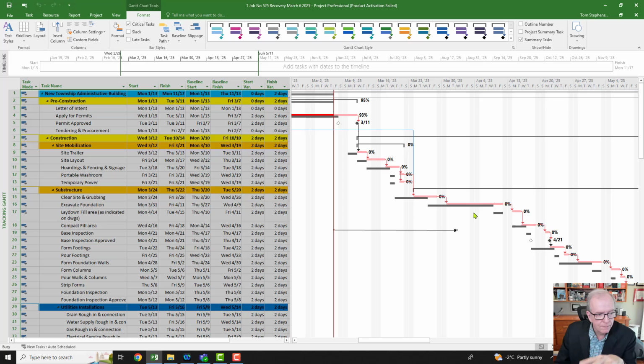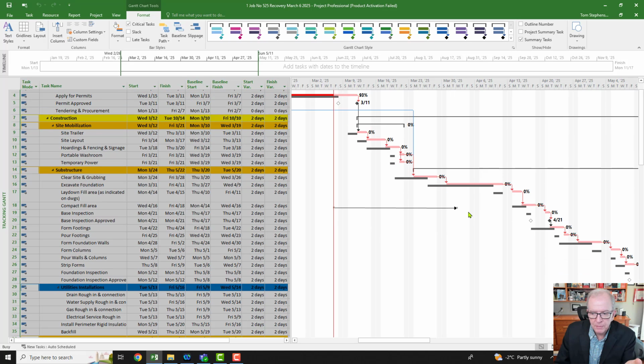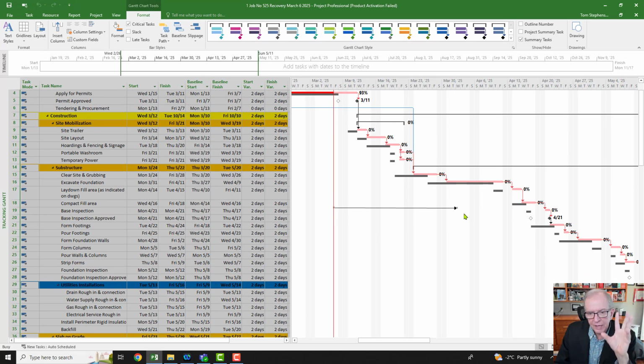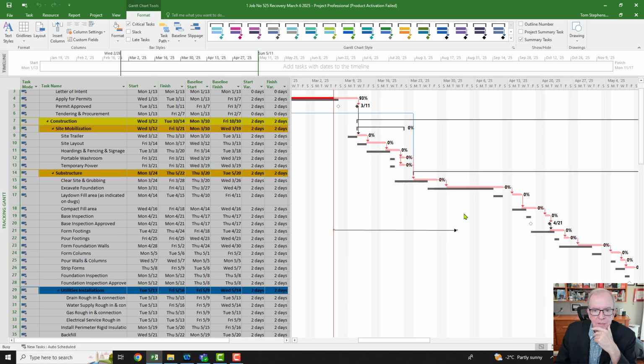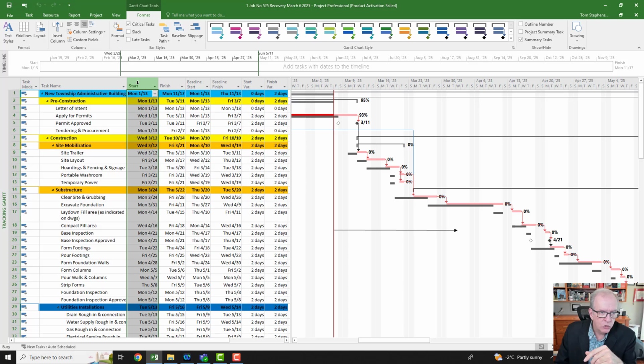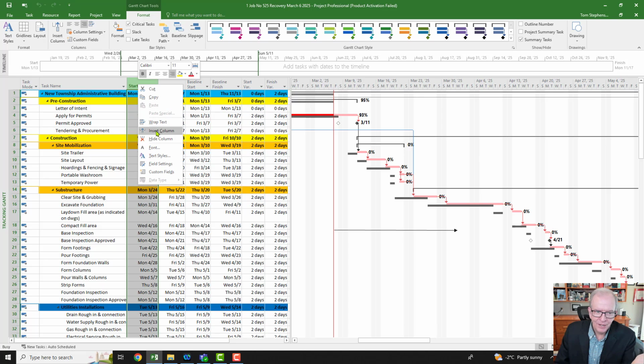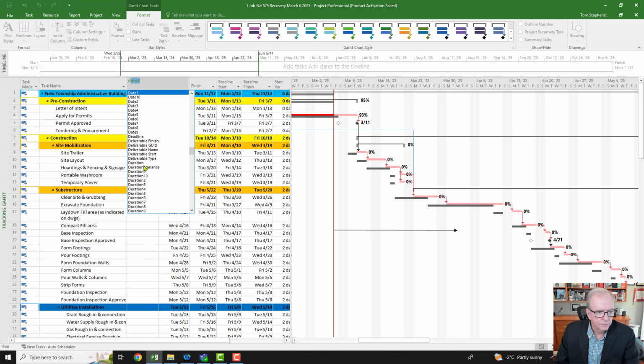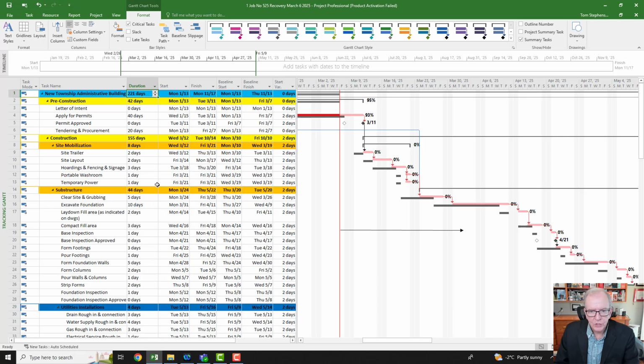Well, everything in this short amount here, because we're at the start of the project, is pretty much on the critical path. Later, we've got a lot of things that have float and different things going on. But right now in the early stages, it looks like most things are critical. So we're going to look along the critical path for where we can fix things. And I usually like to insert the duration column in my updating screen and in my tracking screen, my variance screen. So I'm going to insert column. And I'm going to type D here. And so now I've got the duration column here.